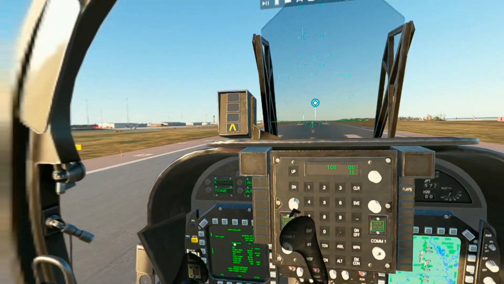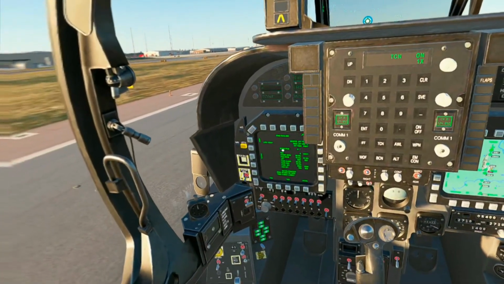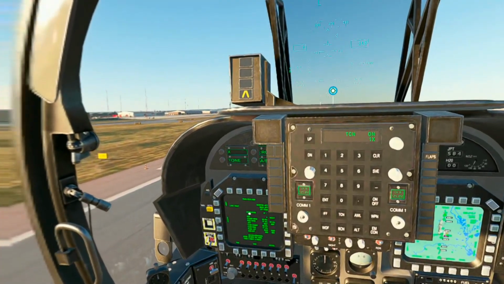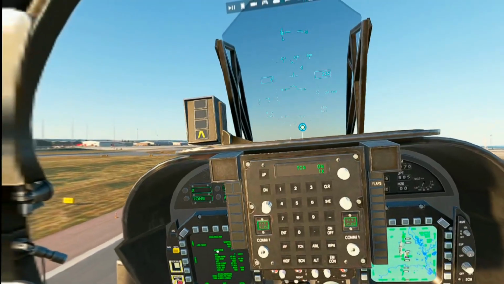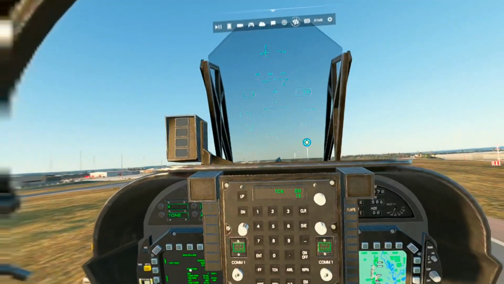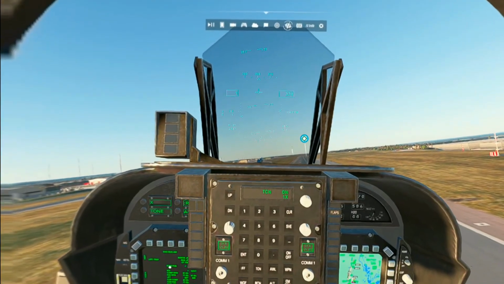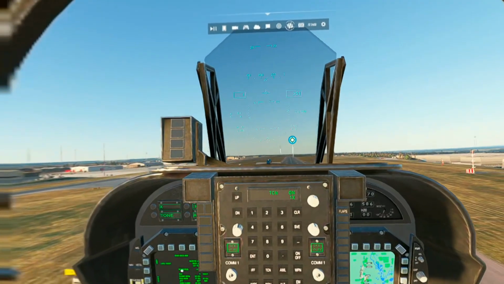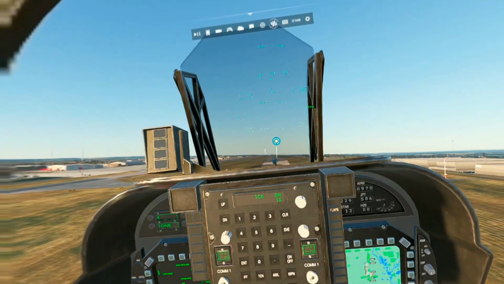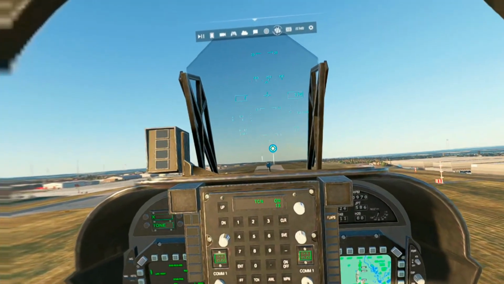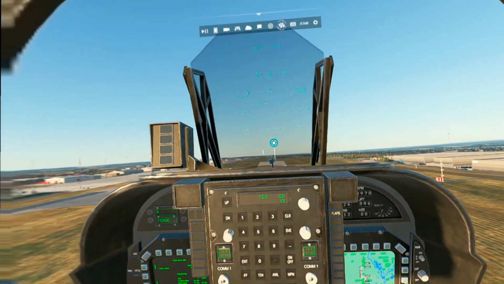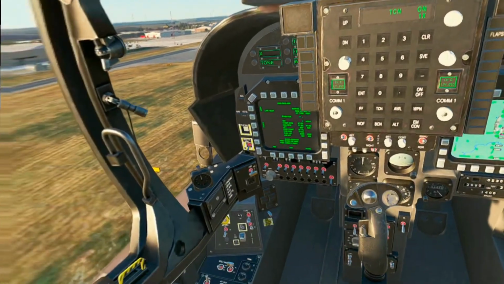Applying more power, and that's us just starting to mount. We've now got positive rate of climb. We're now in the air, and I'm just trying to control the rocket movement by slight movements of the stick.